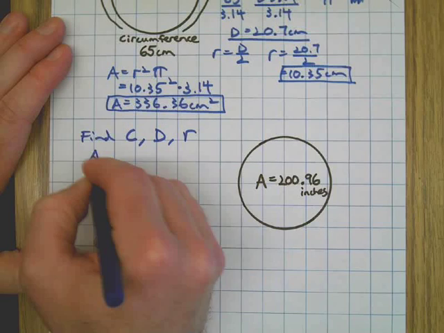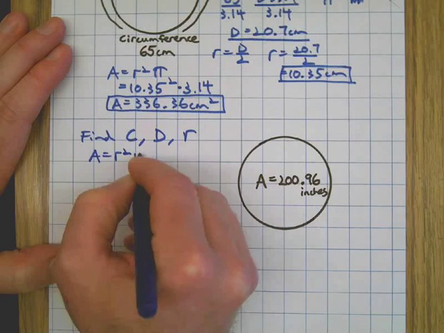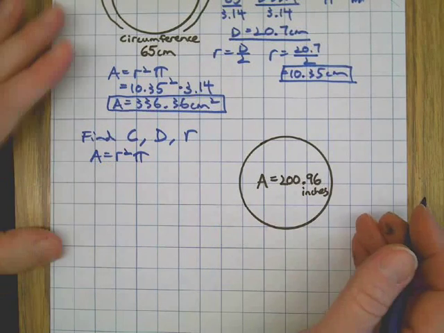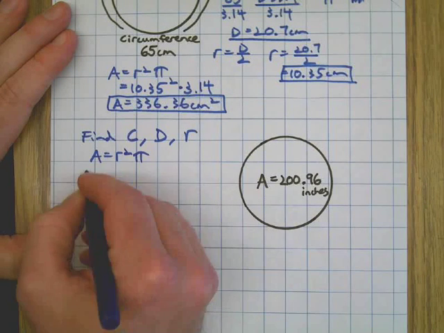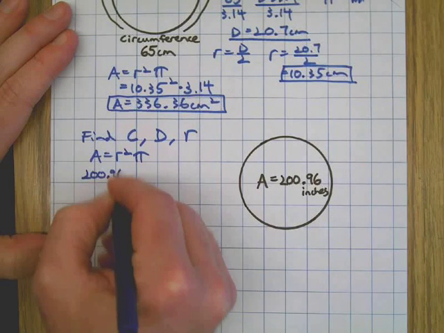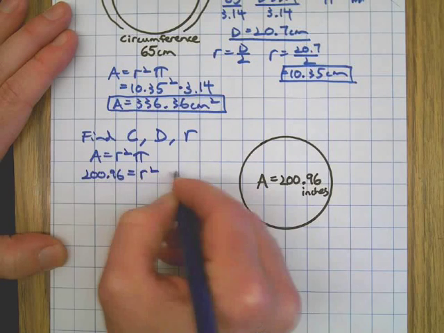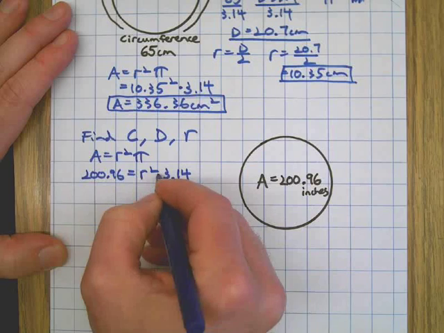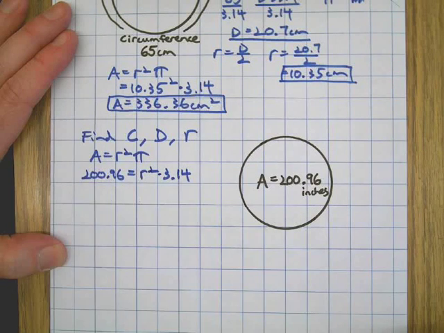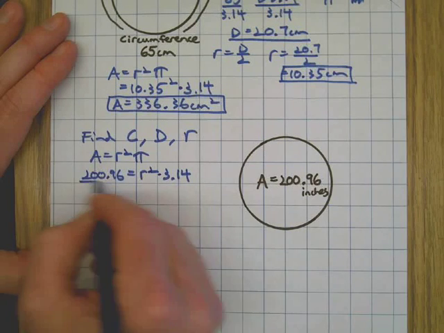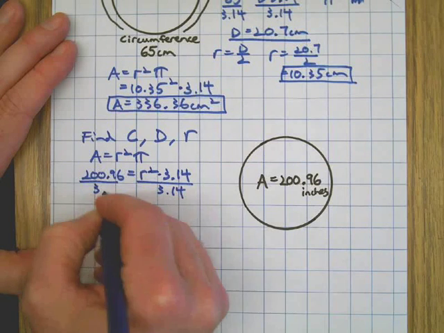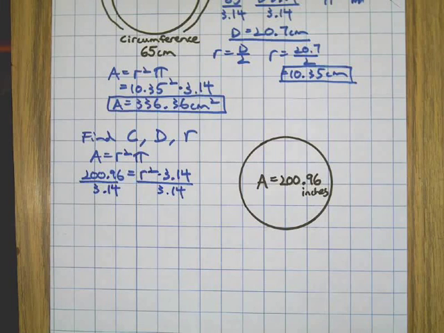So you remember, area is r squared times pi. Let's just do some substituting here and use our algebra skills to isolate the r, or the radius. Okay, we already know the area, so I substitute that. We don't know the radius, but we do know what we're going to use for pi. So we've got that, and we're multiplying here, of course. So I could just use my algebra skills, divide both sides by my estimate for pi here.